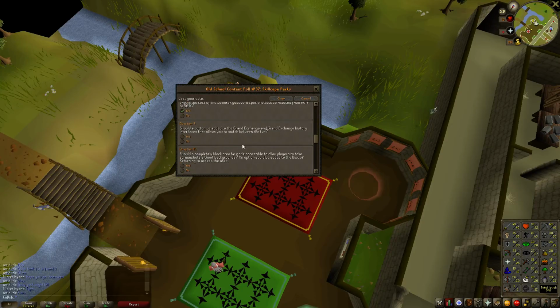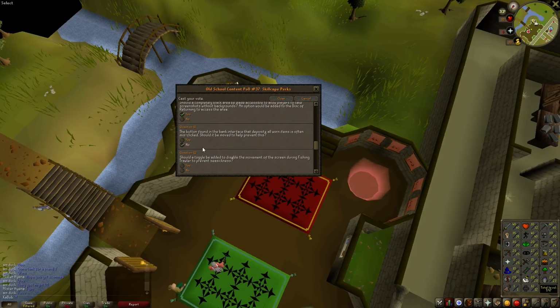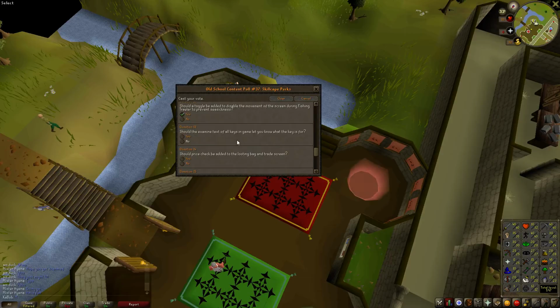I've always heard the Zamorak Godsword was underpowered. Yes to that. Definitely yes to that, because why not? That is a great thing. No to that. Disable the movement. Yeah, sure, why not? Be nice to people. Yeah, all keys. Oh, yes. I was like, keyboard keys? No, yes, that is definitely a thing they should do.